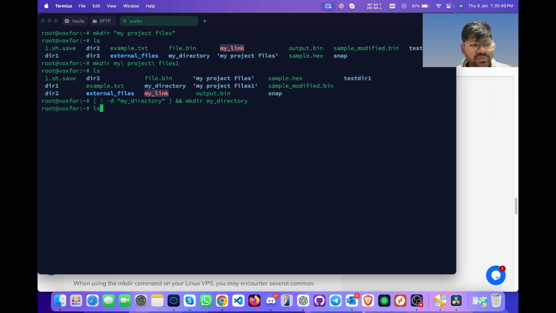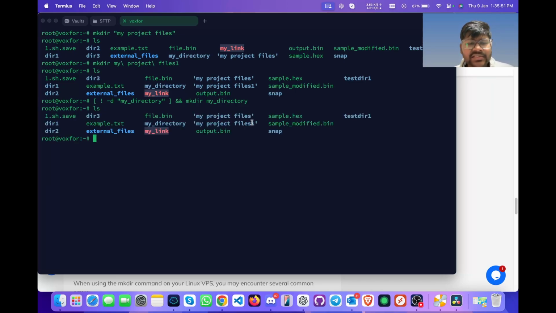Now, if we go into the ls, you can see that there is a directory named my_directory now. Because the folder was already present over here, it did not create it.